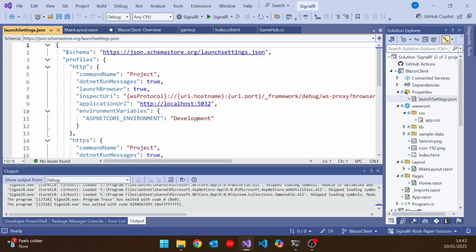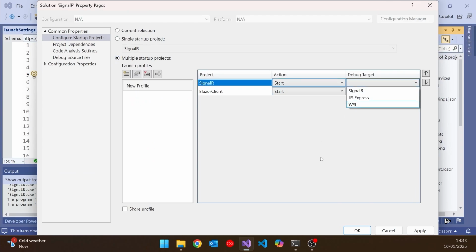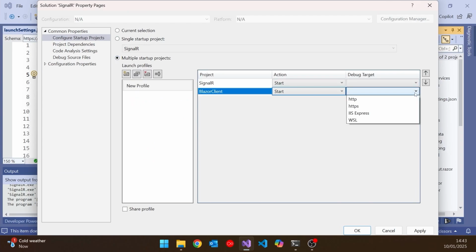And it used to be, if you went to multiple startup, it would use for that particular project the profile that you'd used previously, which is very irritating if you wanted to have different profiles. So that's what we've got now, much nicer. In that multiple startup, as well as having them starting, we can, if we want to, choose a different profile to start up. I'm not going to bother here because I do just want the default.